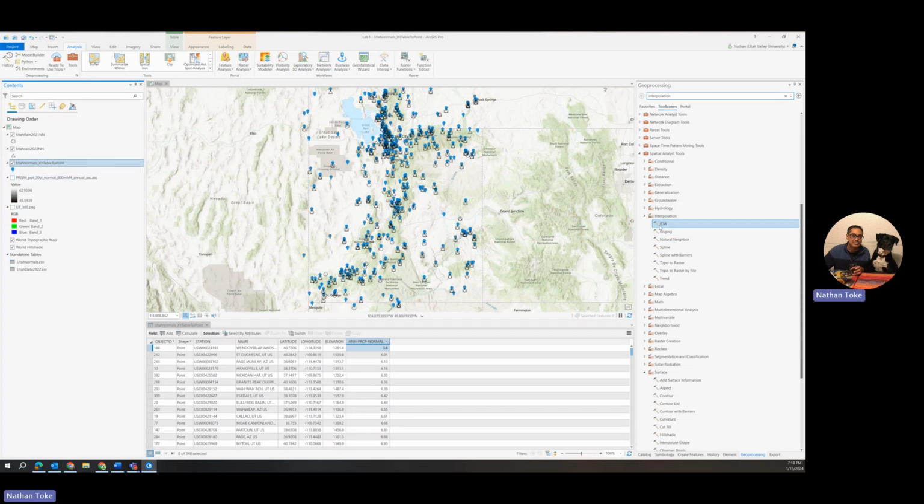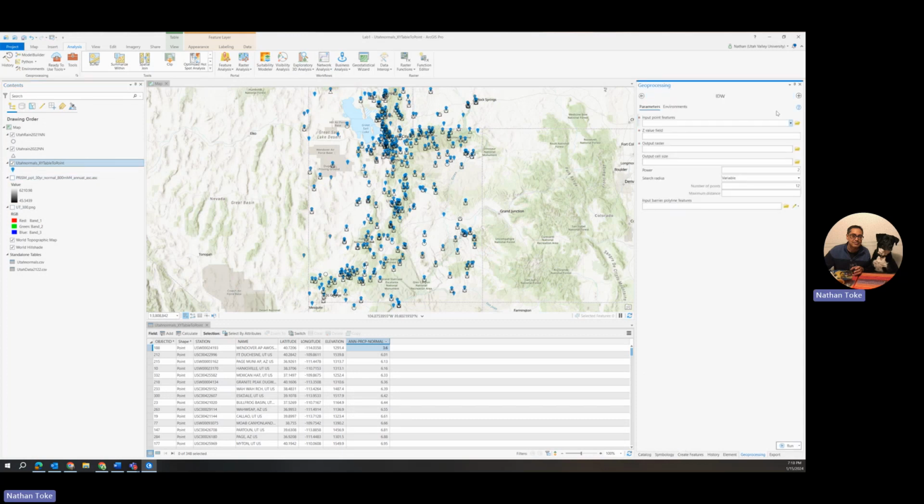Okay, so let's try an inverse distance weighted interpolation, and we'll do it for a couple of these and see how things look. Okay, so input features. So let's first do the normal.